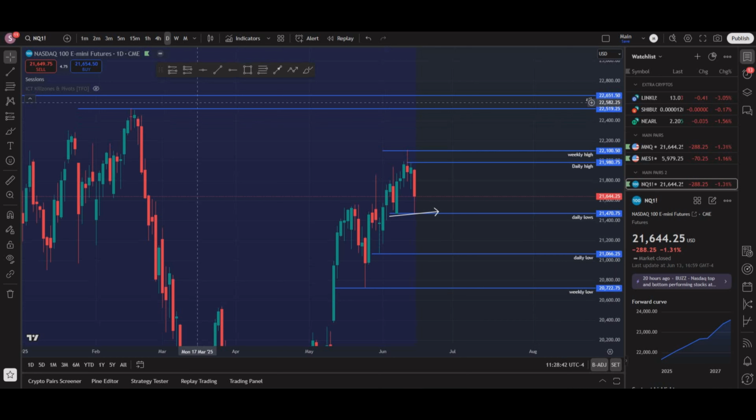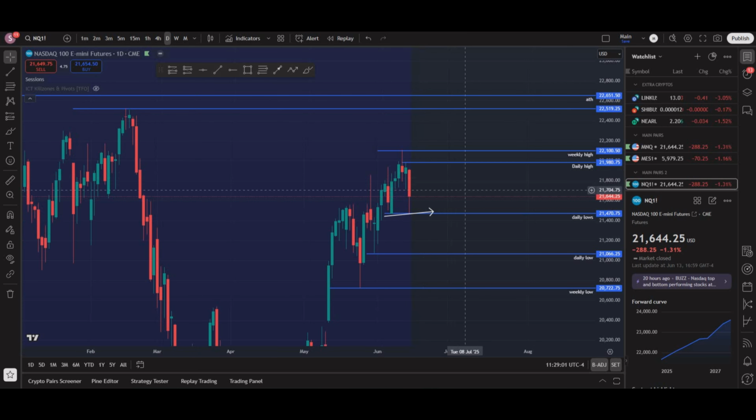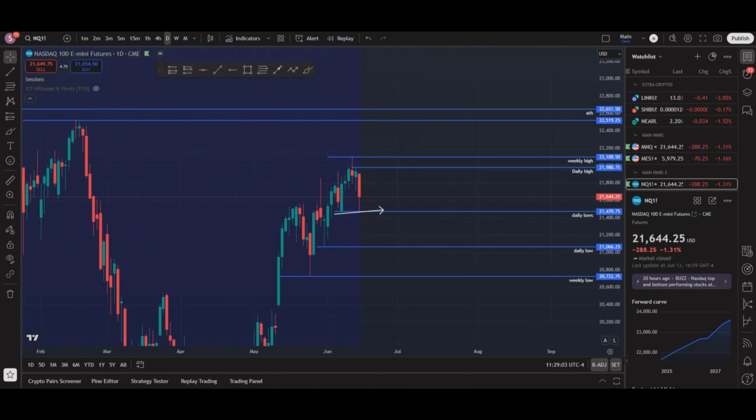So again, for this weekly outlook, we're just going to be looking at potential scenarios that could play out here. We're just going to be looking at the important draws and important levels to mark out on your charts, and important areas where I feel like price can reverse off of, and just to keep an eye on. Again, not trying to predict what the market's going to do, but just trying to see some potential scenarios and areas we could see price reverse off of. And then after that, we're going to get into the news.